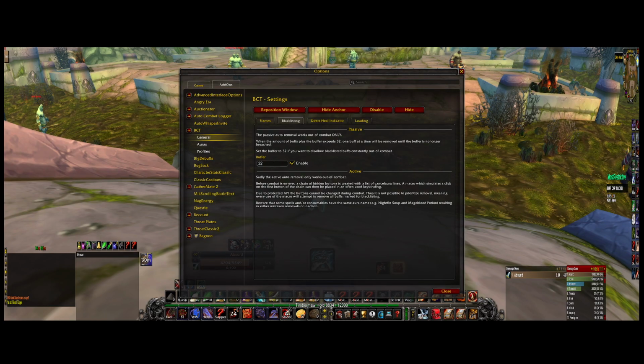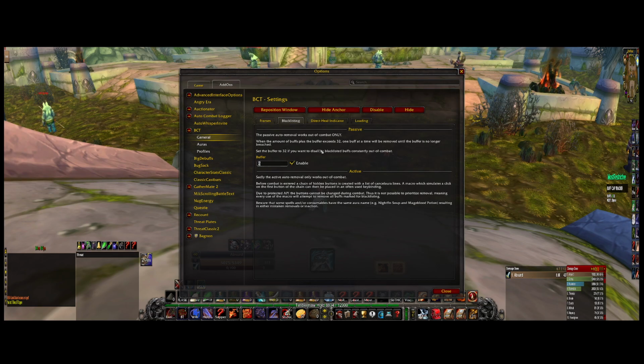But what this means, so right now, essentially I have no buffs. So if this is at 2, what that's saying is the number of buffs you have plus the buffer, once that exceeds 32, it'll start stripping buffs passively. So if you have this set to 2, you basically need to have 30 buffs, which is very difficult to do outside of combat in a raid. You'll probably be at 15 or 20, but it's never going to passively strip buffs out of combat if you don't update this buffer. So you have to come in here and update this.